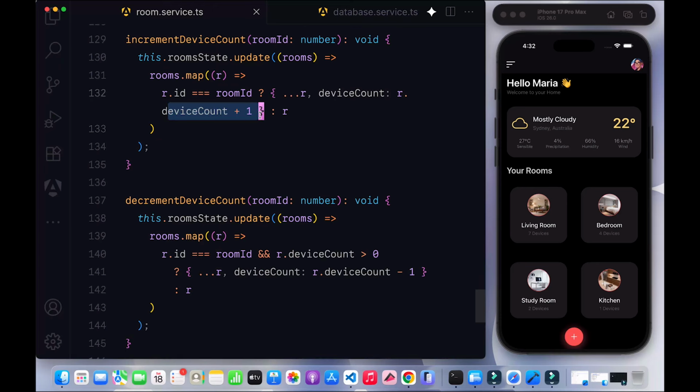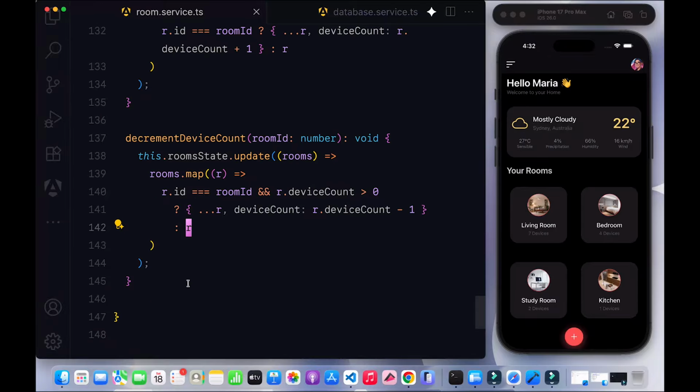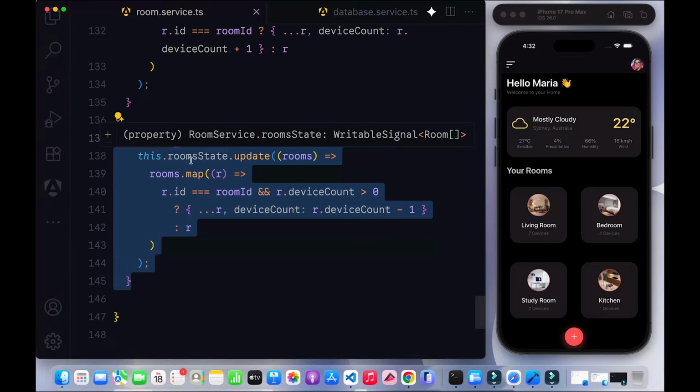And same goes in decrement also. Here we are adding if the ID matches, and here we will be subtracting if the ID matches. That's the only thing you need to do. Rest is the same. But when you're subtracting, you need to take care of one more thing, that if it is greater than 0, then you are just passing it up. Otherwise, simply pass the room data. That means by default it is 0. You don't want to go negative. So all the functionalities are ready for the room.